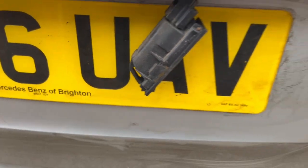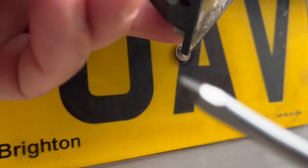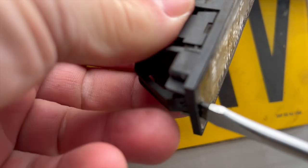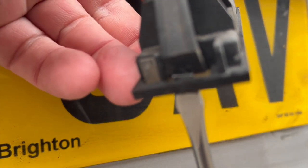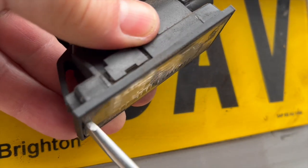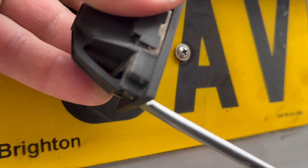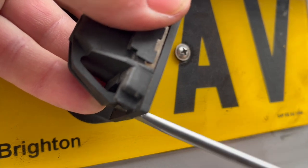So there's the spring-loaded clamp, I suppose you want to call it, that holds it in place. And all we're going to do is insert a medium-sized slotted screwdriver in the aperture, the hole, as you can see here. Push it straight up and then just give it a little tug towards the side. And as you can see, the mechanics of it, it relieves the tension on the spring like that.